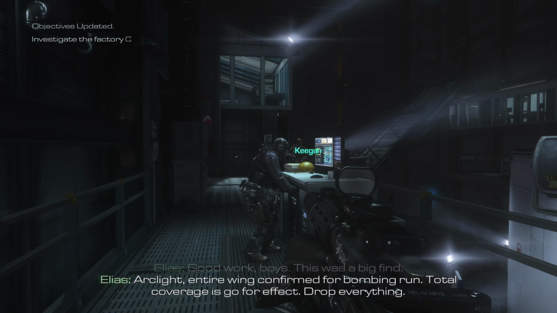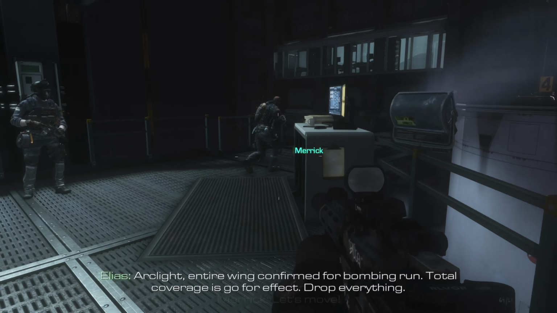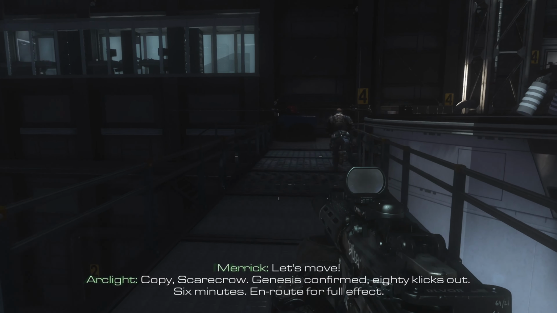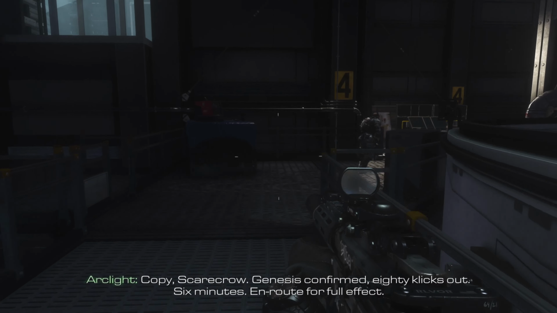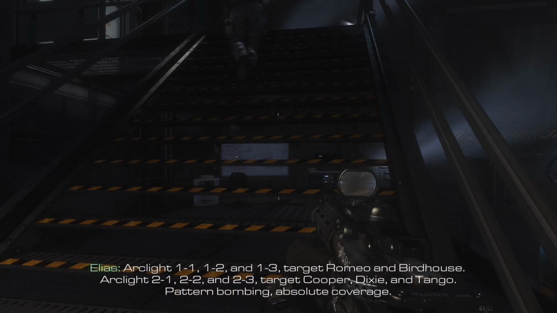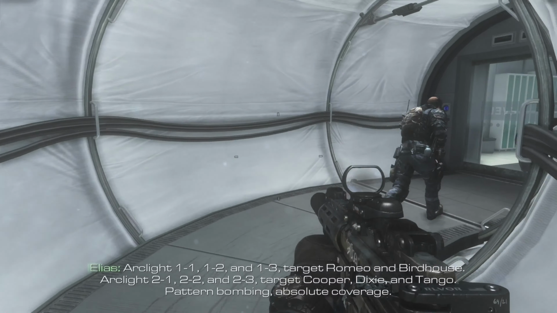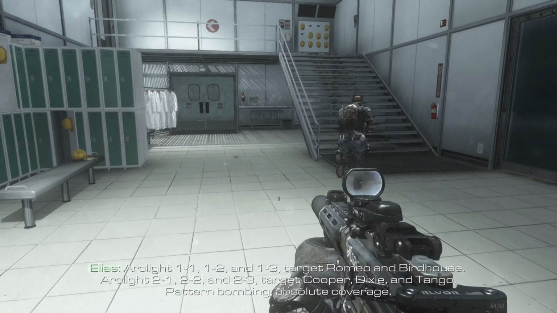Arclight, entire wing confirmed for bombing run. Total coverage is go for effect. Drop everything. Let's move. Copy, Scarecrow. Genesis confirmed. 8 clicks out, 6 minutes. En route for full effect. Arclight 1-1, 1-2, and 1-3. Target Romeo and Birdhouse. Arclight 2-1, 2-2, and 2-3. Target Cooper, Dixie, and Tango.